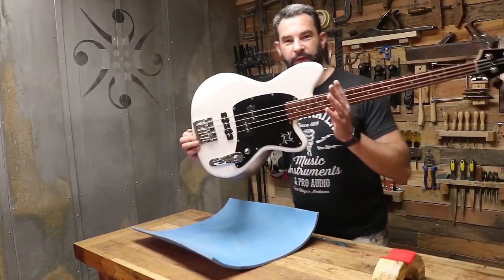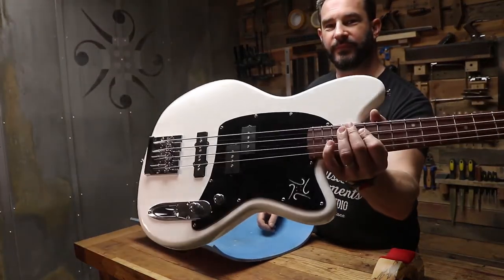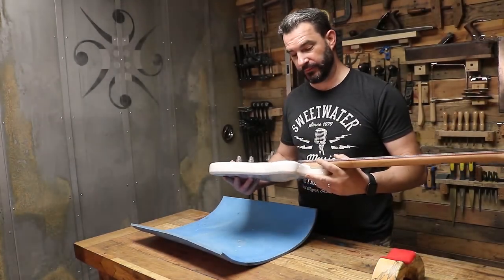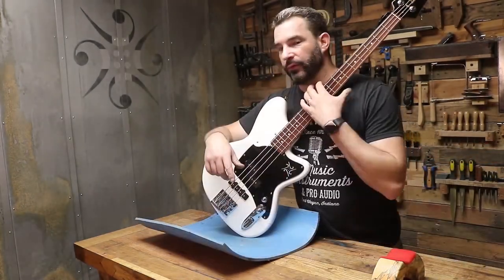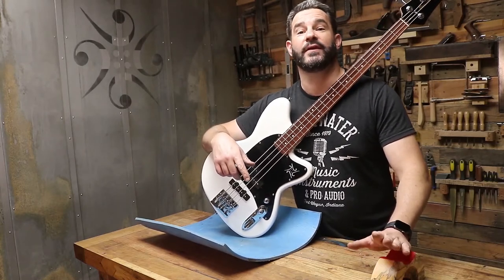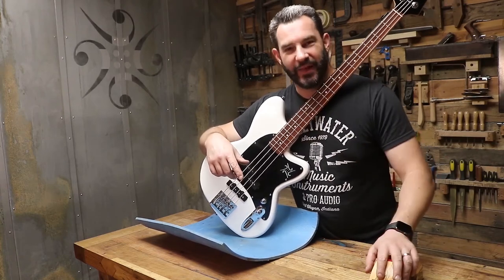Okay, well there is the custom engraving on the pickguard. It's not perfect, but I think it looks pretty cool. So I'll take it. For the most part, I think it turned out okay. It was definitely nerve-wracking, but I don't think I wrecked the pickguard. So that's the good news, so I'm happy with that.